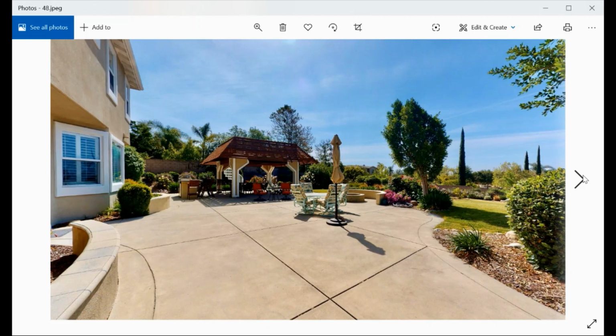Here is one view of the backyard with a massive patio. You'll notice the seating benches. They are throughout the backyard. They are right at seat height, so when you have massive parties, you won't need to rent chairs. These are absolutely perfect for many guests to sit on and enjoy parties.